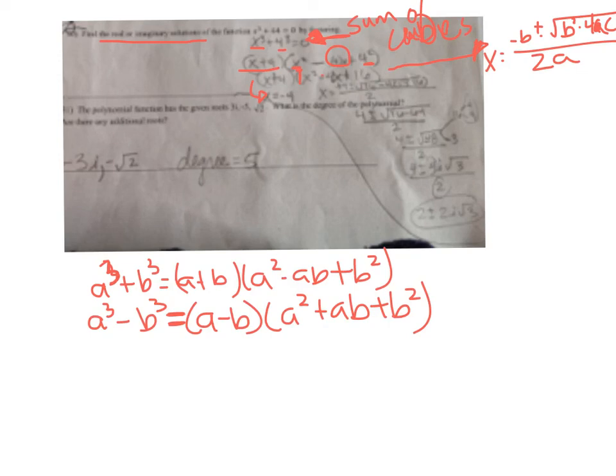And a, b, and c in this case: your a is 1, your b is the minus 4 here, and your c is the 16. And so we just plugged that into our quadratic formula and started simplifying using our order of operations. We got to 4 plus or minus the square root of negative 48 over 2.